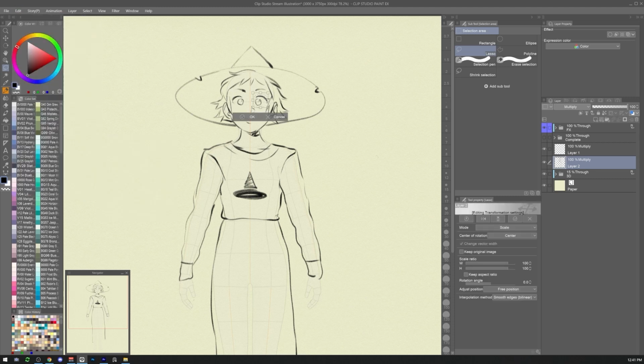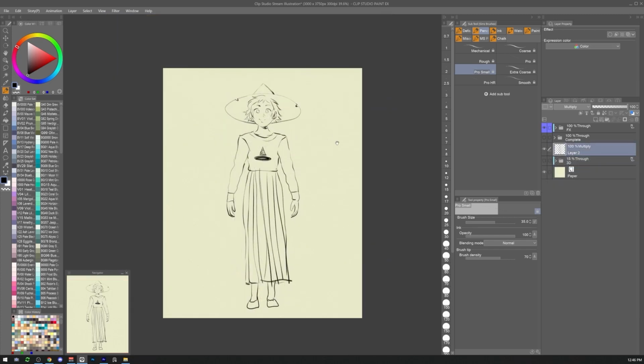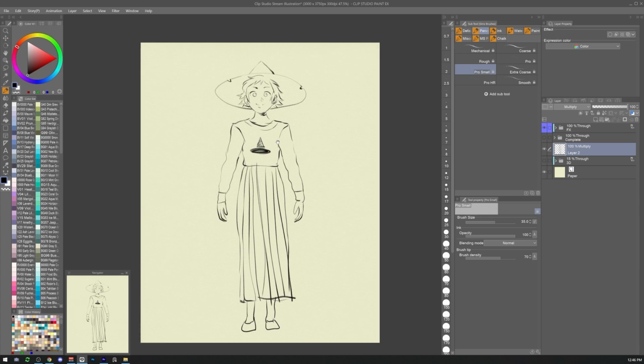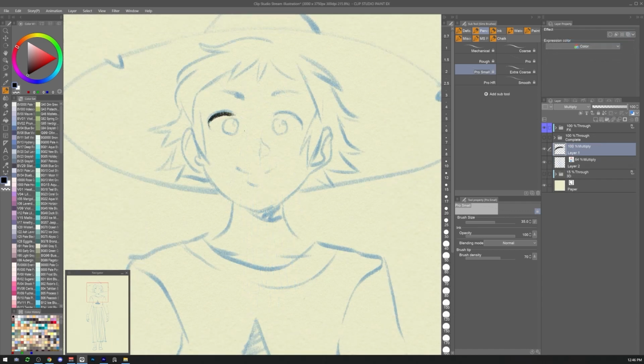The sketch is going to be rough and doesn't have to necessarily be precise. The important aspect of this part is to make sure that the arrangement of the objects on the canvas is pleasing and balanced. The outlines are going to be following what we sketched. I will turn the sketch blue by going in the layer property window and activating the layer color, leaving it set to blue. At this point, let's redraw our piece in a cleaner way, making sure to give a nice rhythm and weight to the lines. It's important to not lose too much of the original energy of the initial sketch.